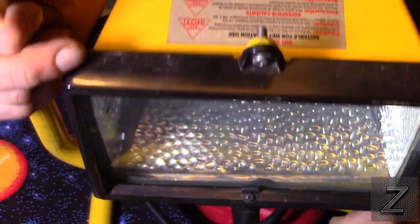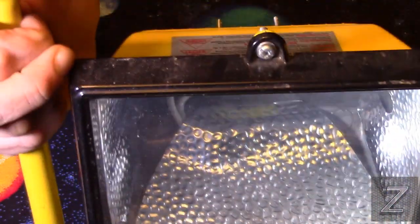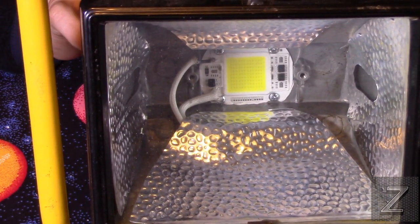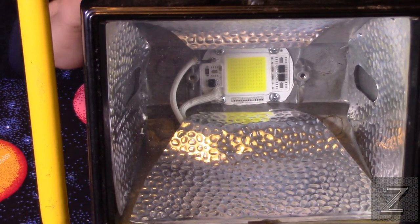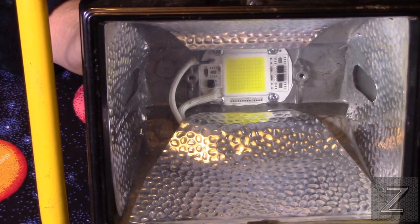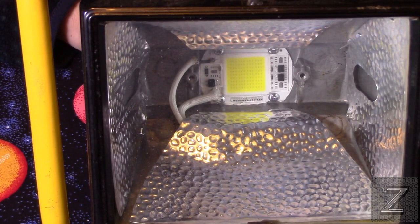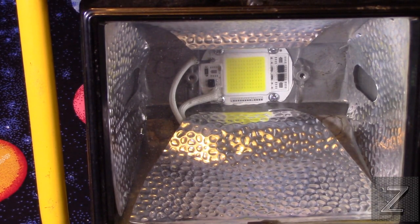Now, if you were using the 80 watt or 100 watt in here, you'd still be okay. I'm pretty sure you'd be okay with the cooling. Using this as a heat sink, just be a little more careful of grabbing the back, because it's going to be a little too warm to want to grab.